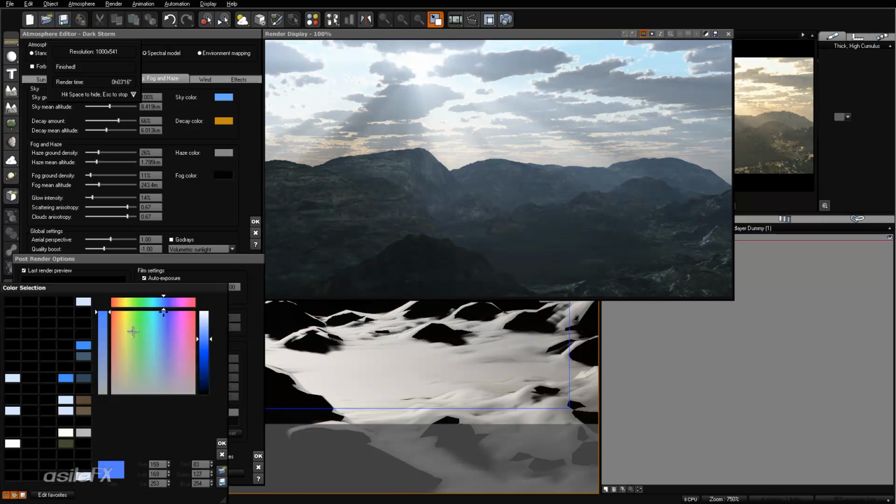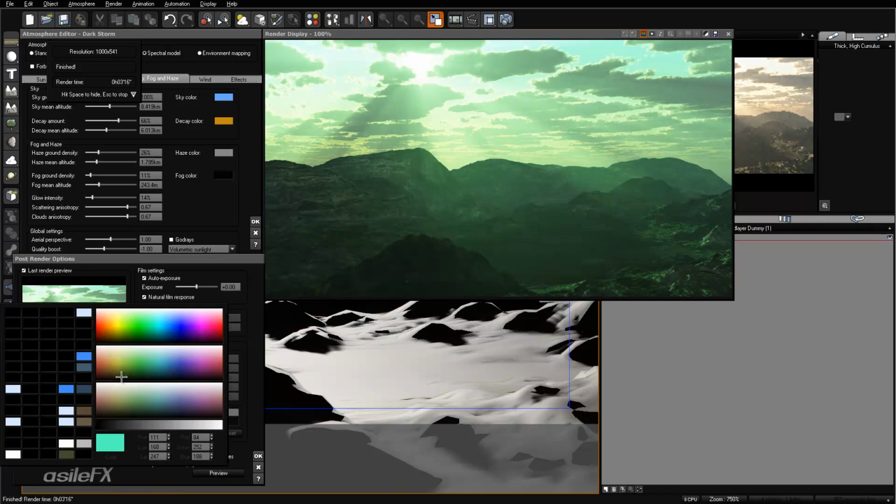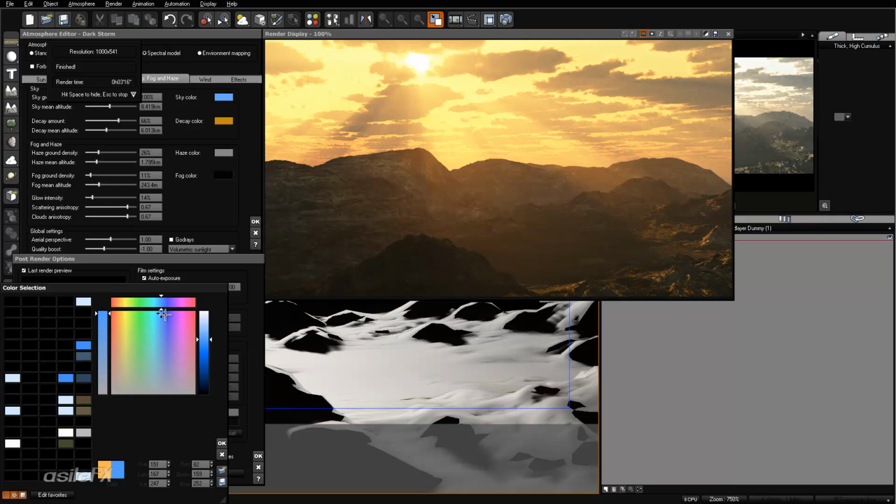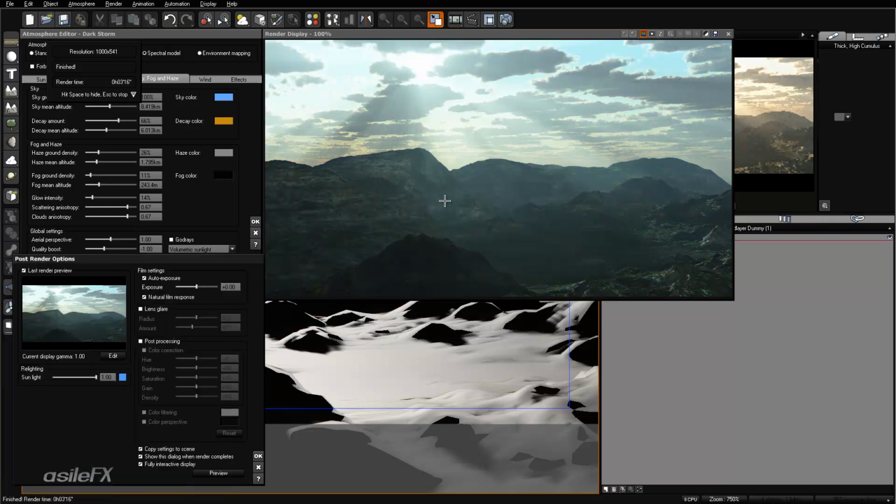So there's really a lot you can do with relighting. Instead of spending a bunch of time rendering different changes, you can just make these changes in post. One thing I like to do is set up multiple sunlights in a scene, render it with relighting, and then you can use different sun positions and just render it all out at once, and then decide which one you want in the end. So that's pretty cool.